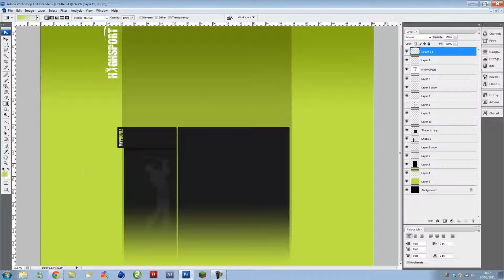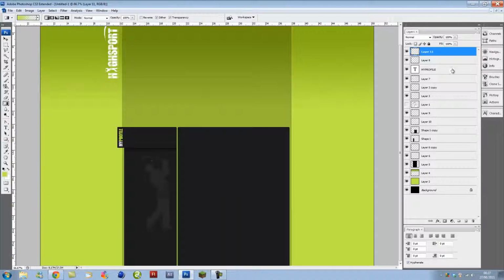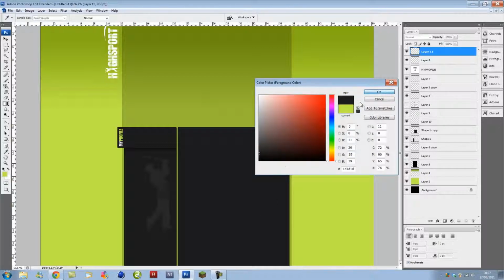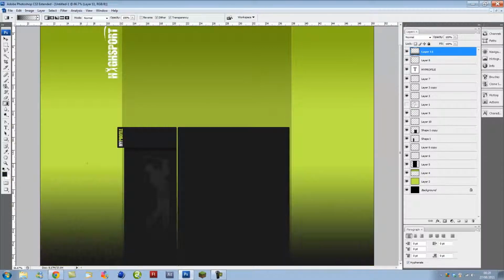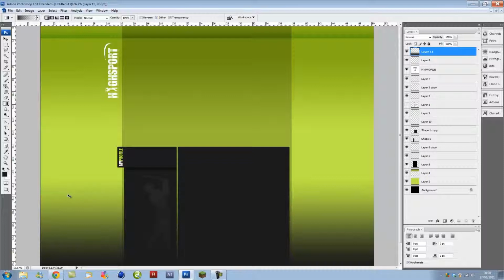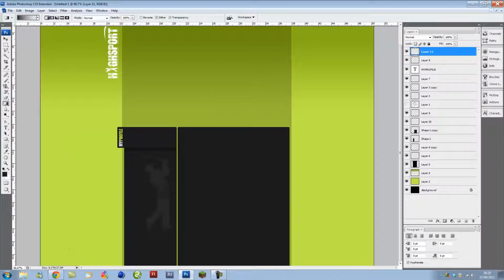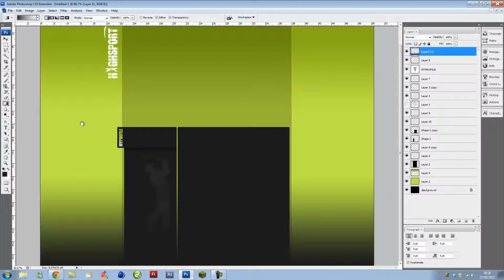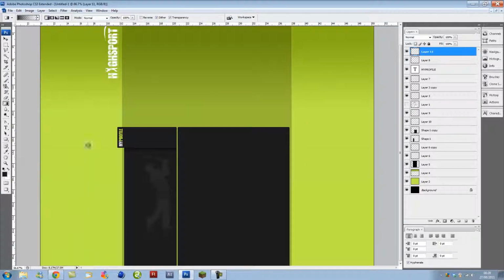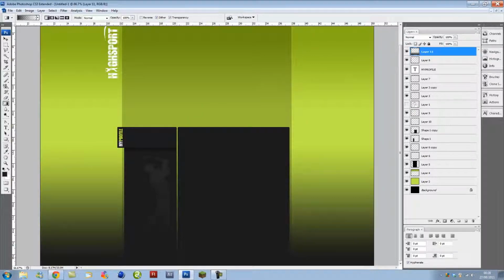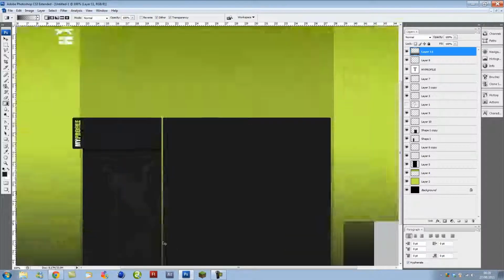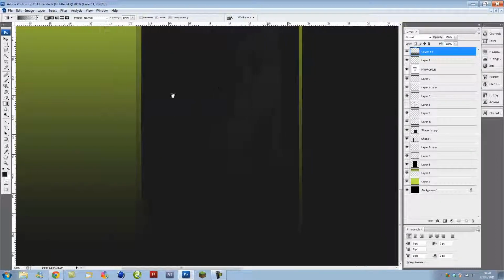Not too sure though if I like that, if I like green at the bottom, so I think I'd like to continue with the grey maybe. Not too sure about that. I think I might leave it as the grey. I think I prefer it. And then basically at the bottom of the page it just continues as being grey. I might leave it like that actually. I like that.